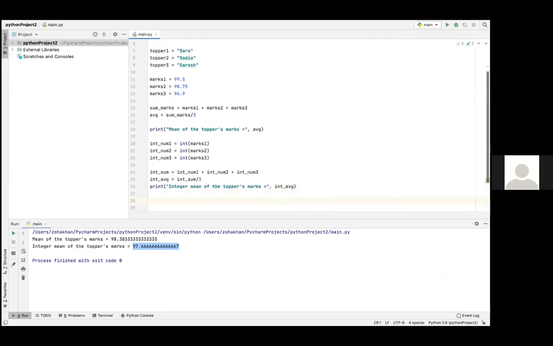And then the last part of part 1 says find the difference in the integer mean and the float mean. So to find the difference, you can simply print this out. A good code is at least not long, but it's descriptive at the same time. Okay, so print difference.